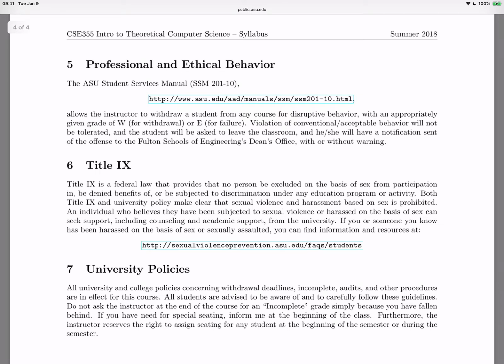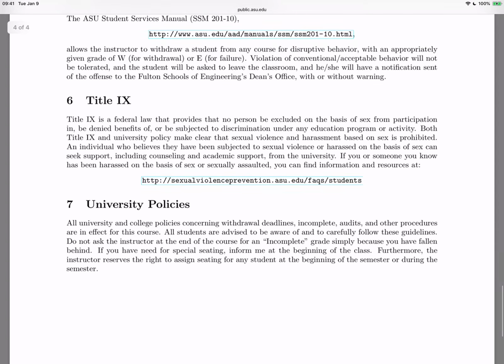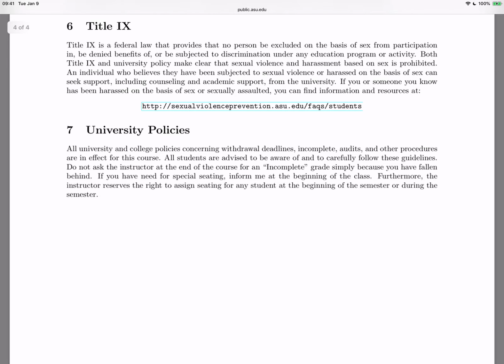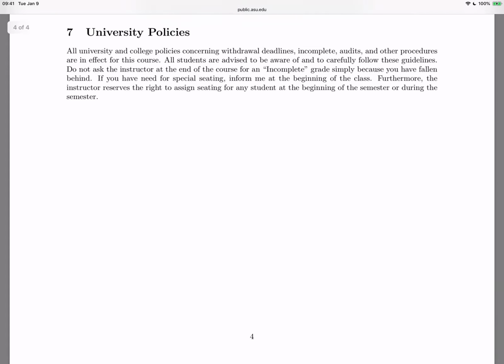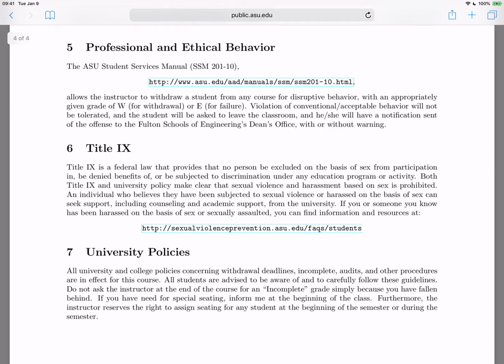And then just a couple of last-minute things. Be professional. Be ethical. You probably should have taken computing ethics by now, so you should know that. Title IX is pretty straightforward here, but if you have any issues with harassment or anything like that, I provided a link here. You're absolutely welcome to talk to me, and I can forward you to the appropriate people. And then university policies, don't be a dick. So, yeah. Any questions about the syllabus?